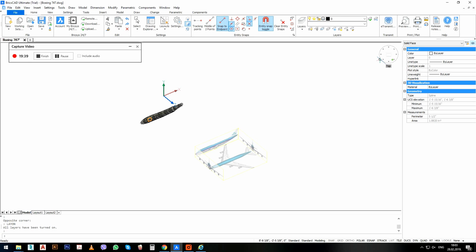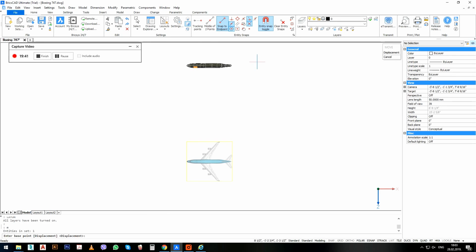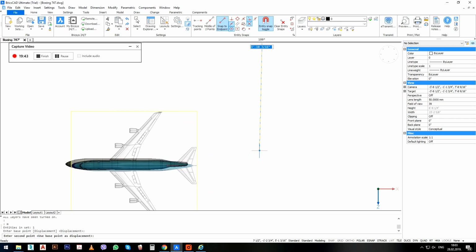Now I'm going to place it over the JPEGs I imported, so I can continue drawing the other parts of the plane.